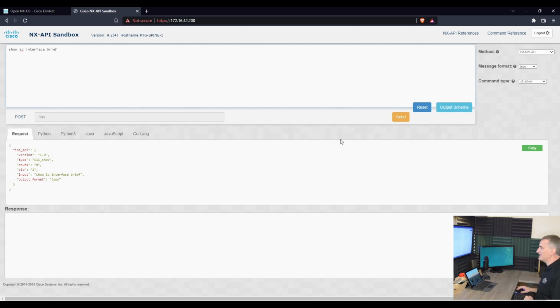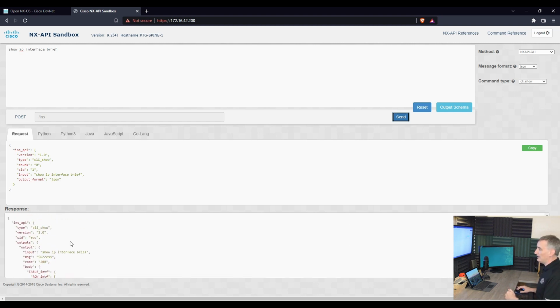So let's try that again. So now if I send it, I'm going to get the response back. And now it's showing me the interfaces that have been configured with an IP address, what the state of those interfaces are, and what the IP address configured on those interfaces is.